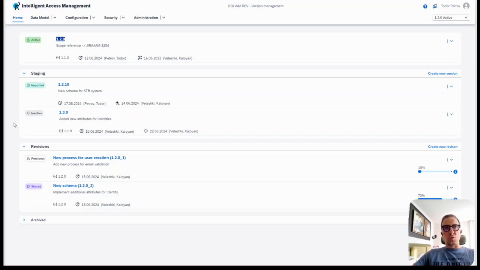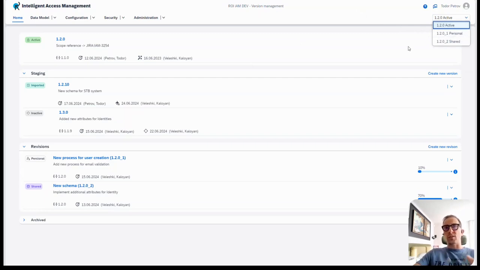Now let's talk about revisions, which is the interesting part. Revisions, you can think of this as your workspace, where you do actual changes or actual future changes, which you can incorporate in your versions in the future. These revisions are of two different types. One type is personal, and you can see this one attached to me. And we have also a shared revision, and there I share this revision with iAM. Now, what is the difference between personal and shared revision? Obviously, the assignment of these revisions also determines the visibility here in the drop-down.